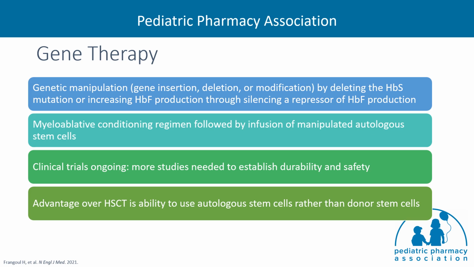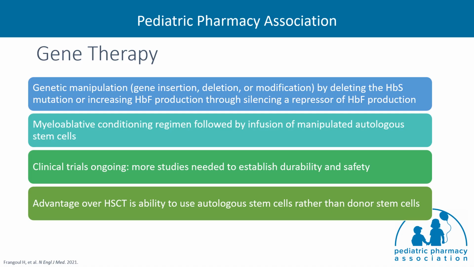Additionally, we have gene therapy options for patients. So this is going to be genetic manipulation, so deletion, insertion, or modification, where we'll delete the hemoglobin S mutation or increase fetal hemoglobin production through silencing a repressor of that fetal hemoglobin production. They'll receive a myeloablative conditioning regimen followed by infusion of manipulated autologous stem cells.